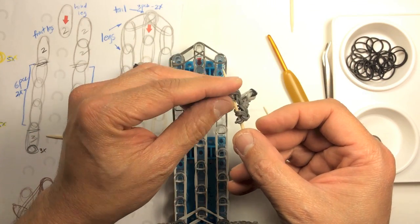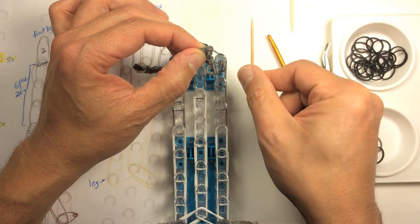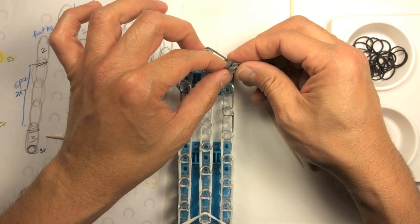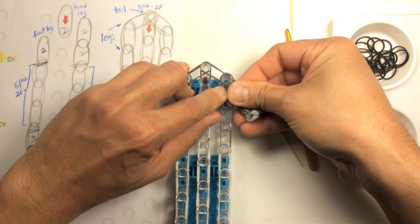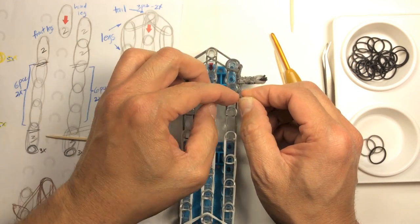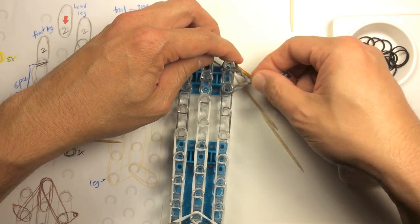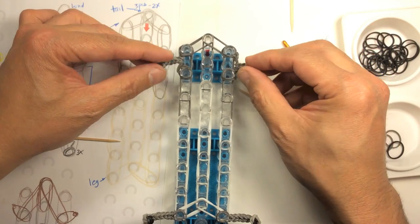Okay. Let's not use the hook this time. Carefully get the toothpick out. Okay. It's easier with the hook, but I just wanted to show you another method. Okay, so that is for the hind legs.